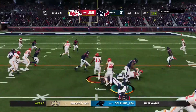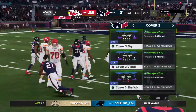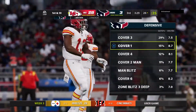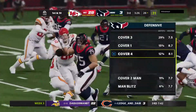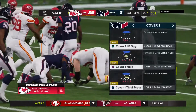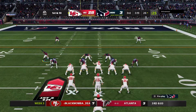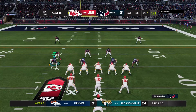Mahomes going to hand it off to Hunt. And he'll be a little shy of the 25 here at the 26-yard line. 52 yards rushing now on 8 carries for him so far. Yeah, once more, strong running, excellent blocking at the point of attack. They've got a nice little drive brewing right here. So 1st and 10, and if they score on this drive, might have to start digging in our second half blowout material.